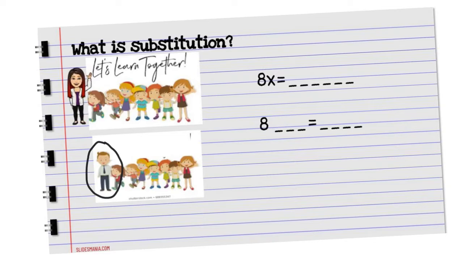So we have our 8 and we have our variable x here, and x is just holding a place for a number. When you see a number next to a variable like this, you have 8 and then the variable x, the hidden operation there is multiplication. So we just put a dot for multiplication, and then we can put any number we want for the variable. Okay, so let's put in 3. Well, we know that 8 times 3 is 24. So again, we could put any number there in place of x and get our answer.